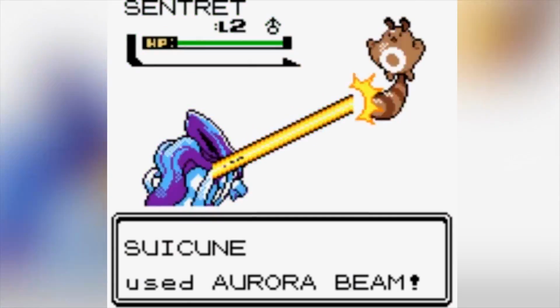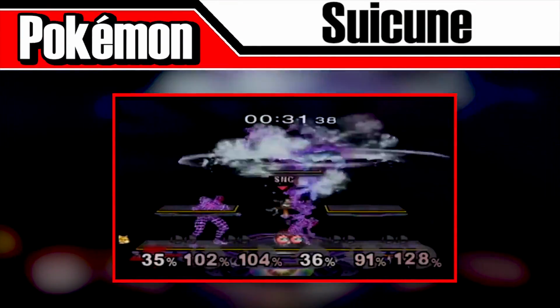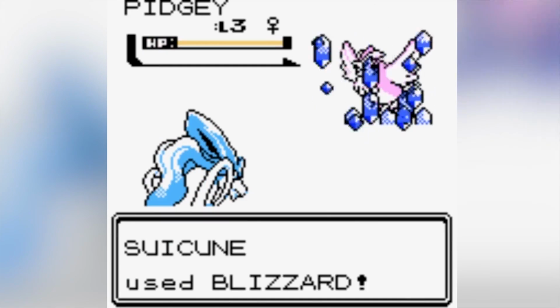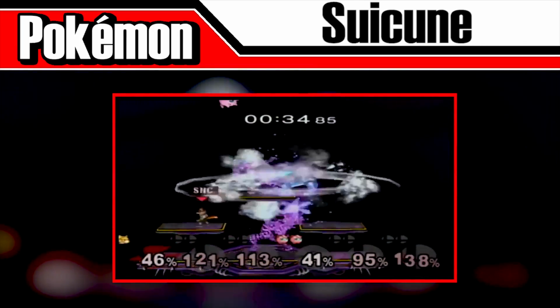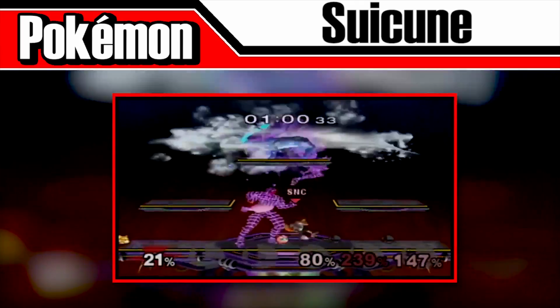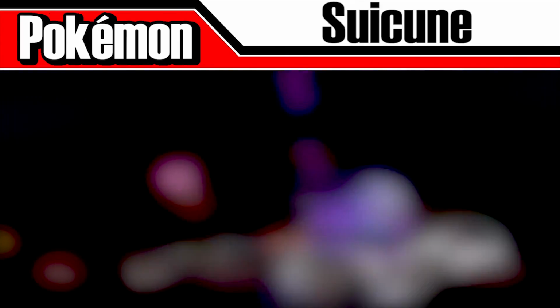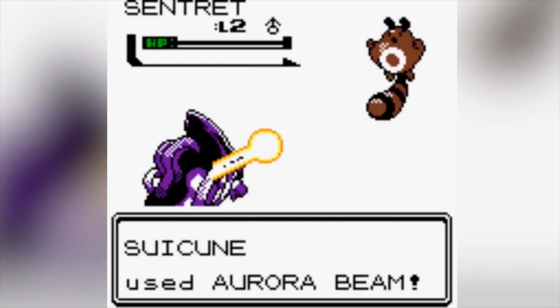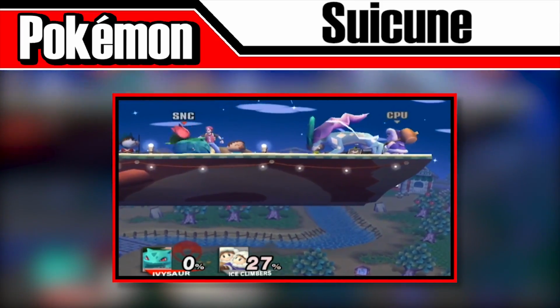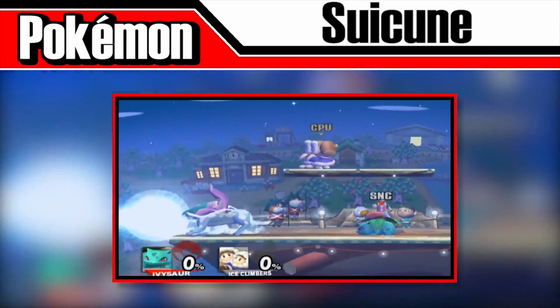And now we've made it to the last of the legendary beasts, Suicune. In Melee, the Aurora Pokemon would perform the attack Blizzard, which in the Pokemon games had a 10% chance of freezing the target. This likely explains why the move will actually freeze players at high percents. The move also has low accuracy, which probably explains the terrible range it has in Melee. In Brawl, the move was changed to Aurora Beam, a move that Suicune can learn at level 29. This attack was beefed up with respect to range and knockback, as the move can one-hit KO characters.